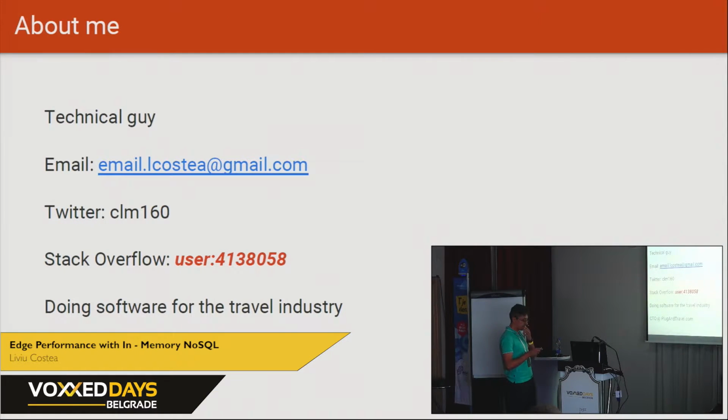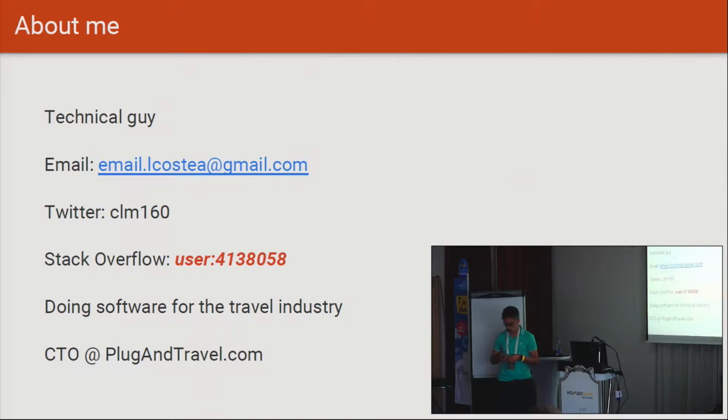Okay, just a few things about myself. I'm a technical guy, but that's, I think, a little more fancy than to say that I'm a geek. That's my email, my Twitter account, and my Stack Overflow user. And of course, I expect you to remember it, but not the numbers or the user. It has some meaning in this context of the presentation because it's actually a Redis key. This is how the Redis community uses this convention of putting a colon, and this is a Redis key.